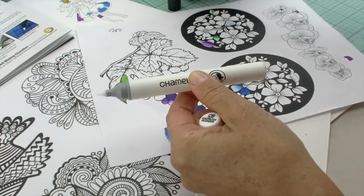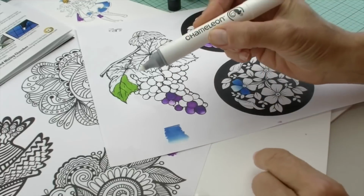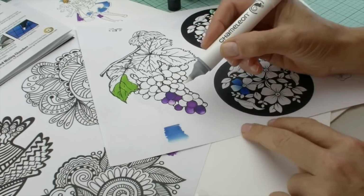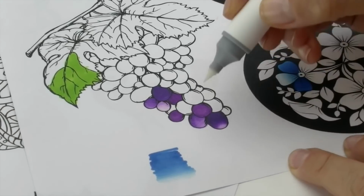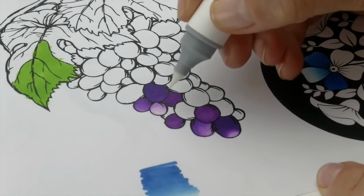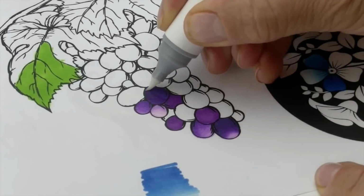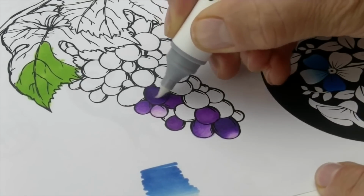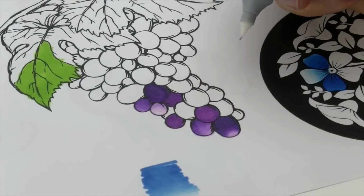But what it does, they call it a colorless blender, but it does many things. One of the things that it can do is it acts almost like a bleach or a lightener. So just to show you, if you had color that you already laid down and maybe you want to lighten that color up a little bit, if you go over top of it, it kind of bleaches the color out. It lightens it up. So just going like this, and you'll see after a little bit of period of time, it takes some time to dry.